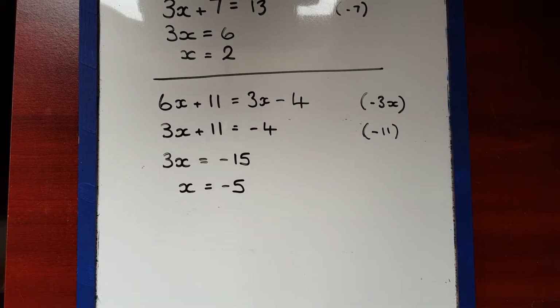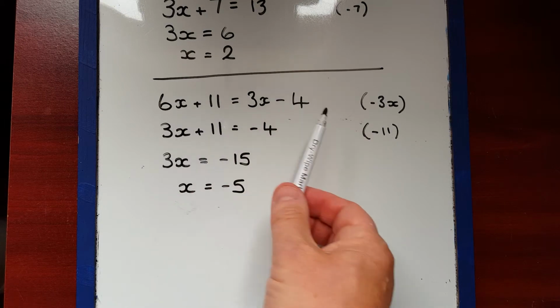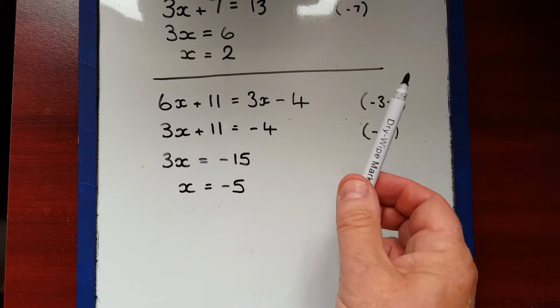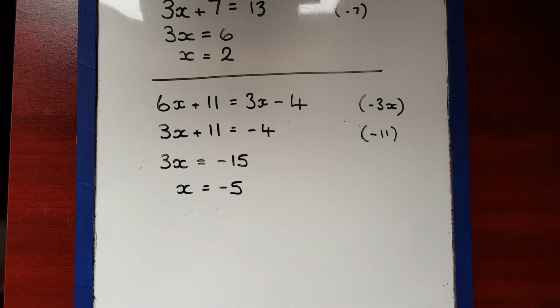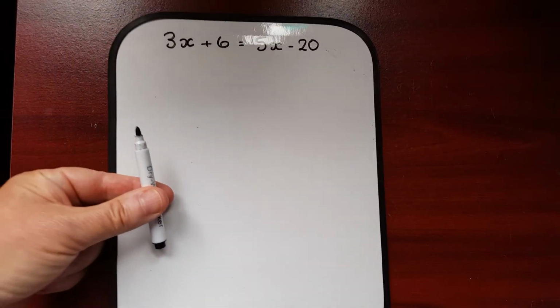I'm not going to go plugging it back into the question again because that wastes your time, but if we did, we would find out that both sides of that equation balanced. Okay, so always we're bringing things backwards and forwards across the equals line and remembering to swap their signs. Okay, let's take a look at another one now, because there's a slight complication that I'm going to put into here.